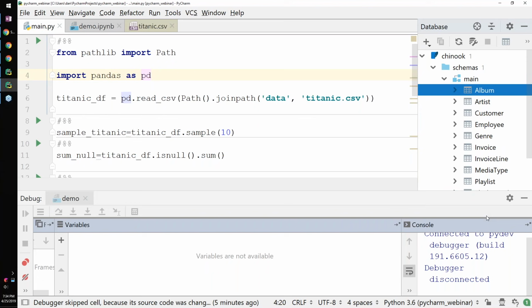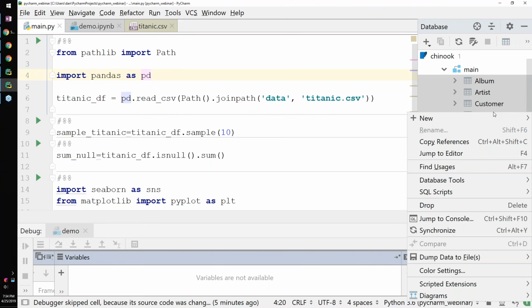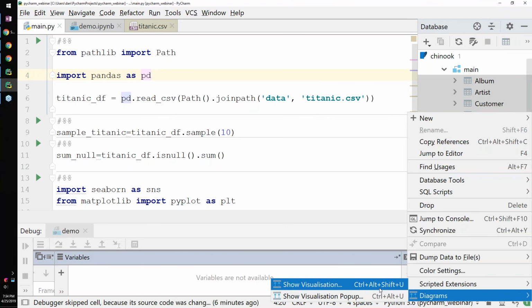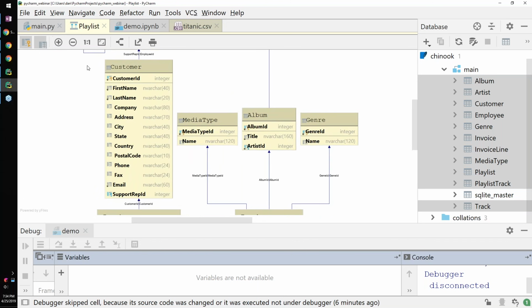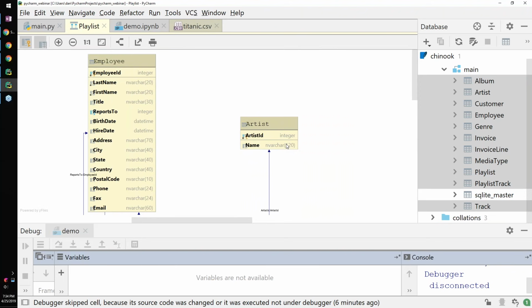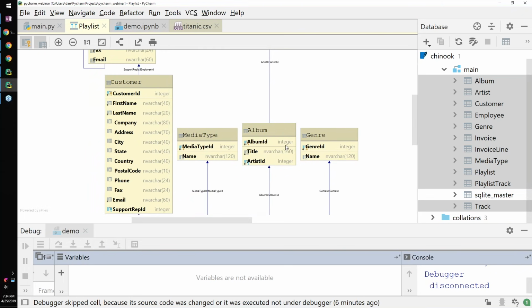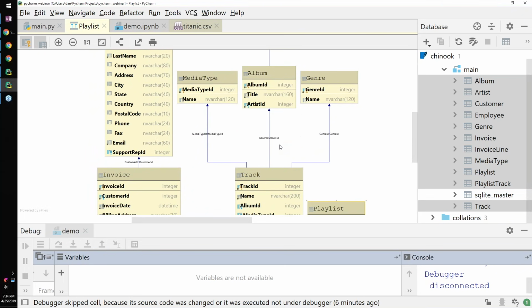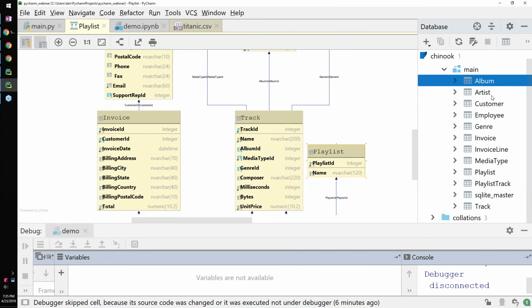So if I'm selecting these tables without SQLite master, I don't care about that. A nice feature is the ability to generate a diagram with it. And this is very handy if you're working with a database and you're not familiar with a schema, this provides a rich visual overview to it. So you can see the tables, and also you can see the relationships, which are the primary keys, which are the foreign keys, and so on. So see albums, and how the track table has this album ID foreign key over there. So this is quite useful.